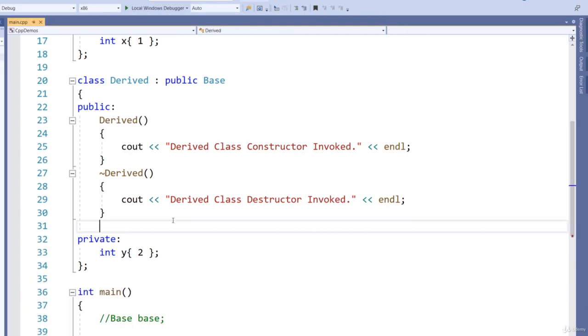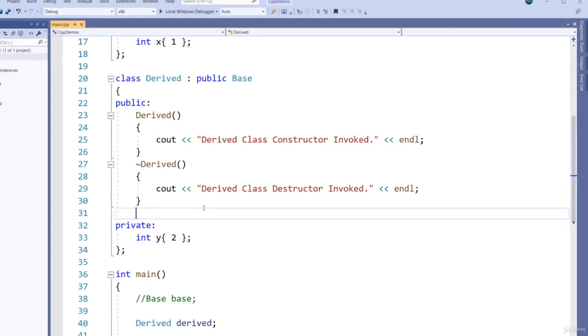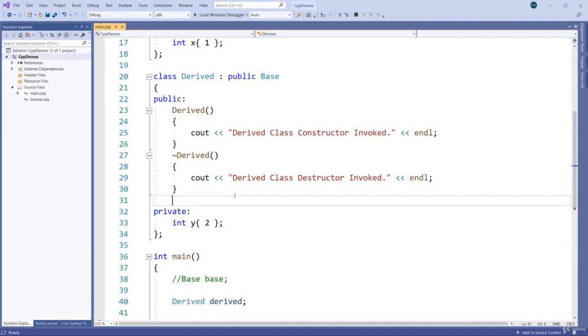So you can think of a derived class as being made up of the part specific to the derived class, so its own members, and then also its parent, the base class. The base class members, whether they are inaccessible to the derived class or not, still do form part of the derived class, as we've seen.